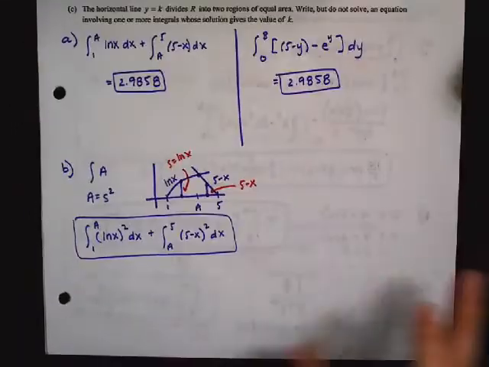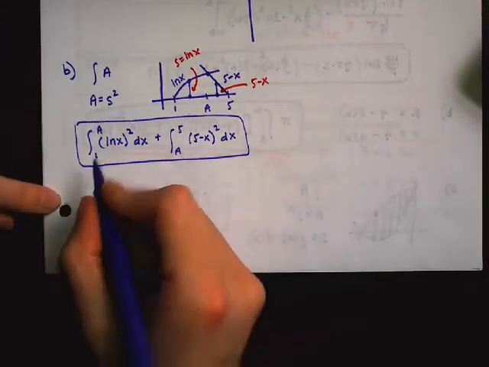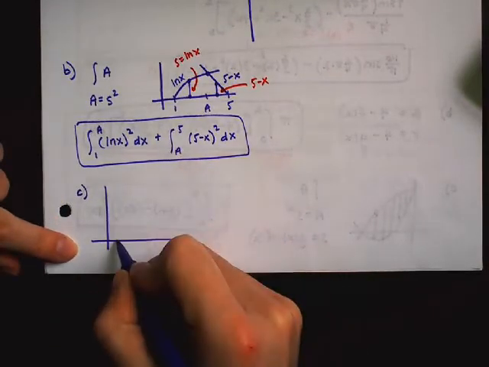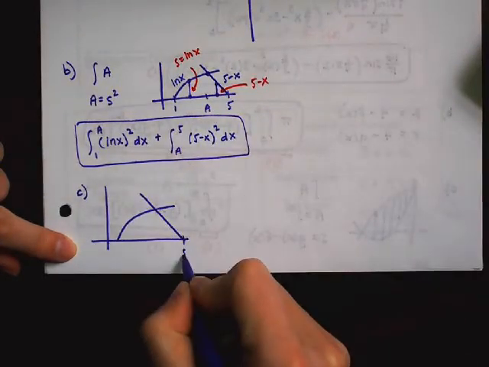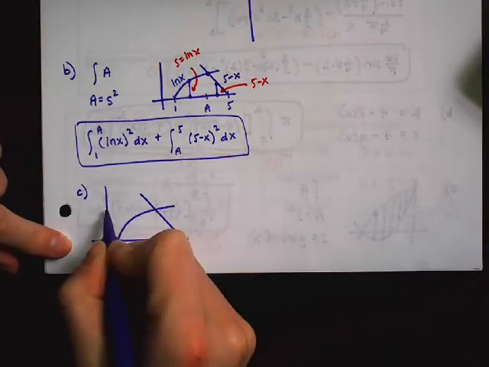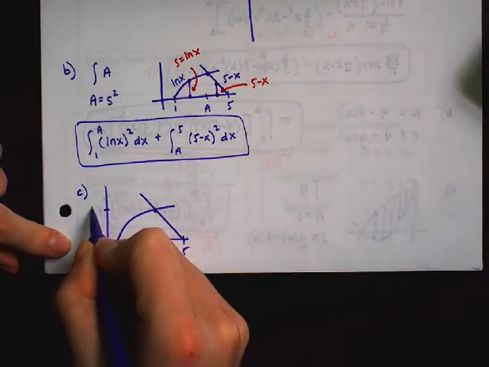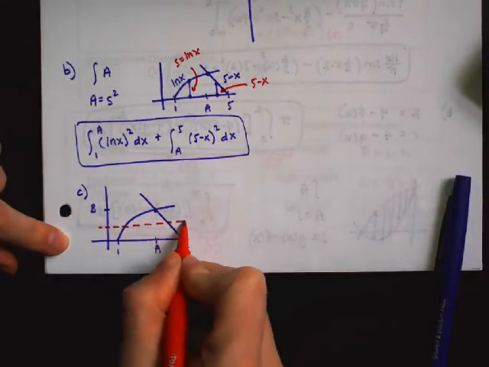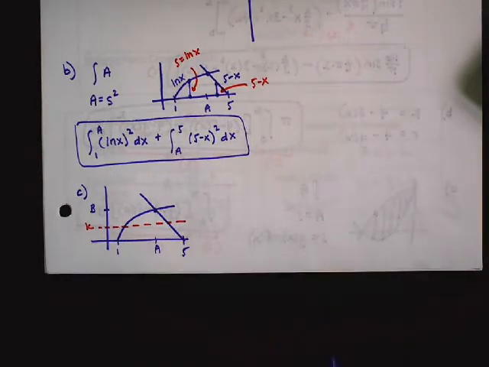So if I go down here to part C, I'll draw that picture again since I can't see that top anymore. So I have this thing going on here. Curve, I've got a line, this is 5, 1, this is A and B, and I have this line in here now, K. Well, we said it's easier to do top minus bottom if we do the left-hand turn, so we do the curve, we're going to do things with respect to Y.